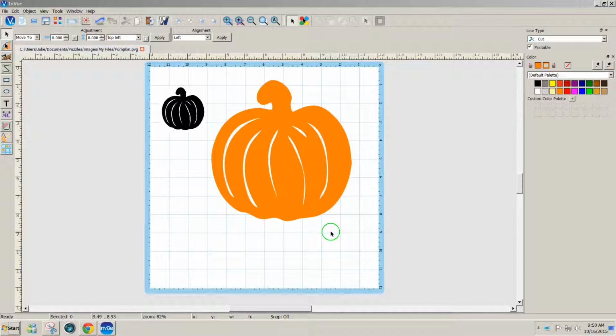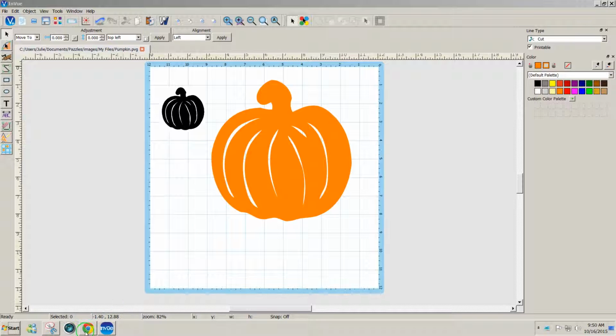Hello, we had a question today about how to trace an image in the InVue software by Pazzles. I thought I'd show you just a few things about tracing in InVue. I found that solid picture images like this picture of a pumpkin, which are black and white, trace a lot better than any other designs in InVue for right now. So it comes out pretty good. This is the pumpkin that I just traced. So I'll give you an example of how I do this in InVue.